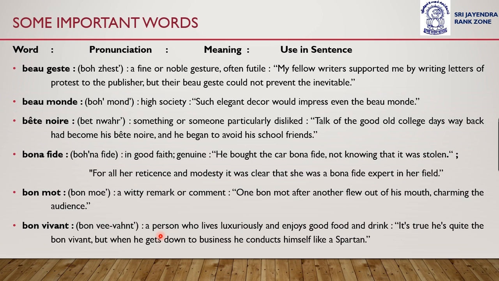Next word is bon vivant. Bon vivant: a person who lives luxuriously and enjoys good food and drink. It's true, he is quite the bon vivant, but when he gets down to business, he conducts himself like a Spartan. So this is the usage of bon vivant, which means a person who lives luxuriously and enjoys good food and drink.